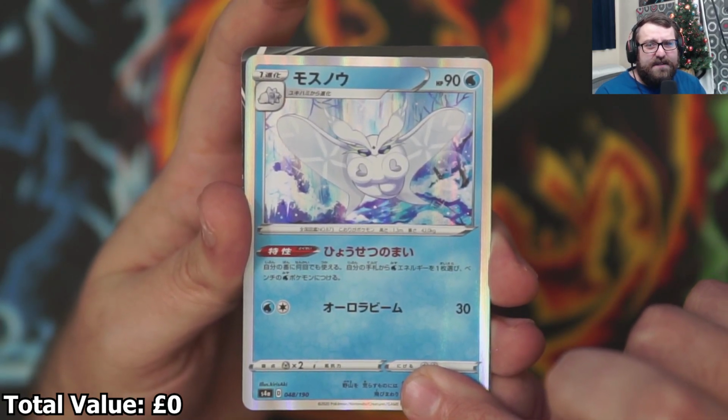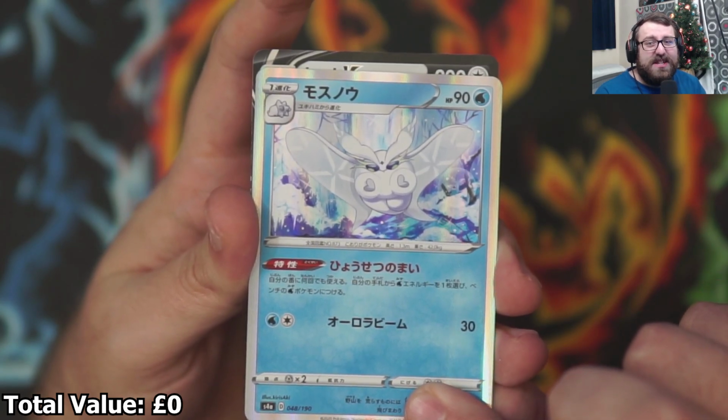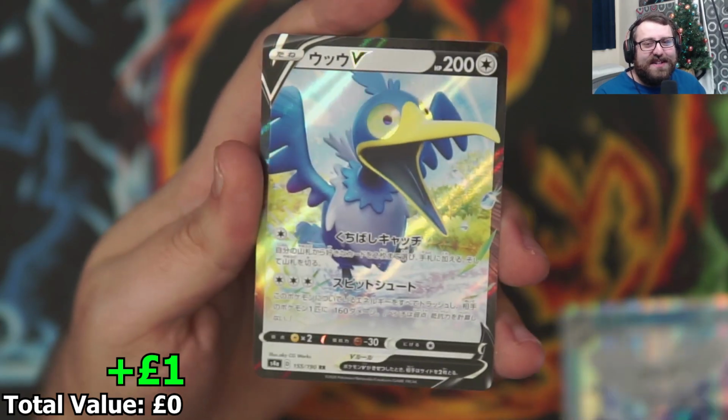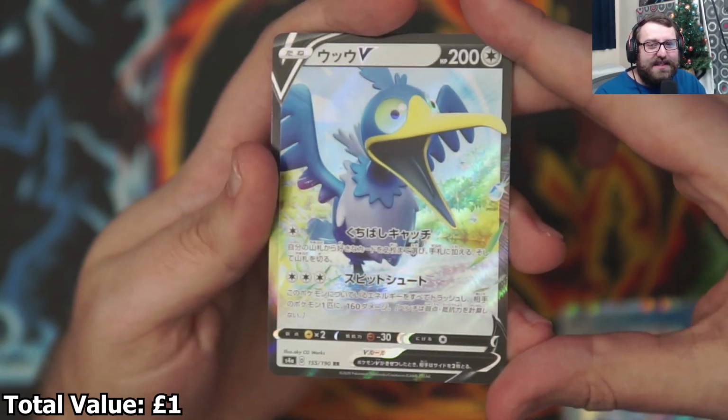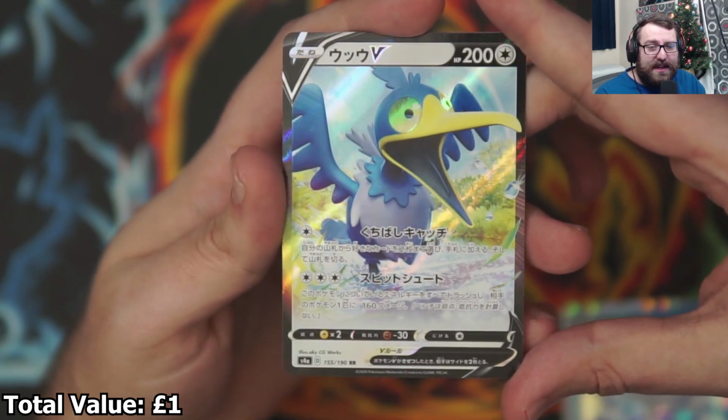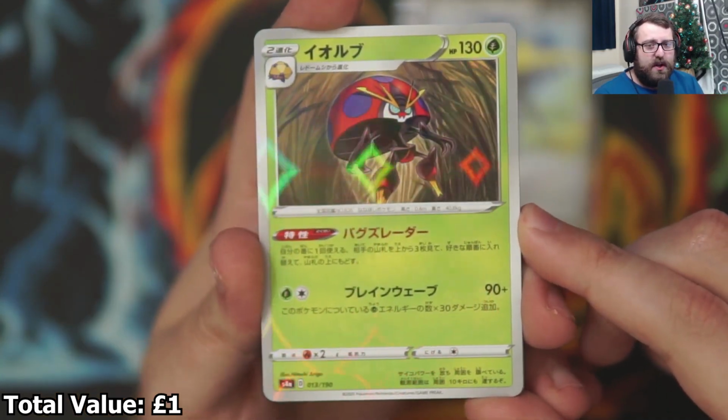I think that's just a regular V. But what is it? It's a double, isn't it? Oh, okay. It's a Cramorant V. Nice one to start with, his super glowy eyes. Very cool looking card. I actually quite like that Cramorant V. I'll take it. So we have our Orbeetle with the reverse holo that looks like a disco.